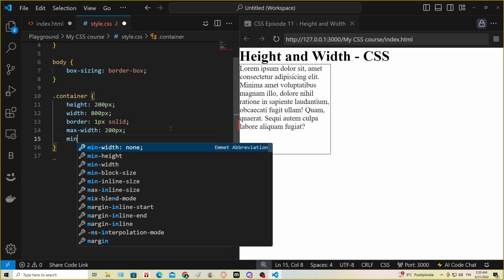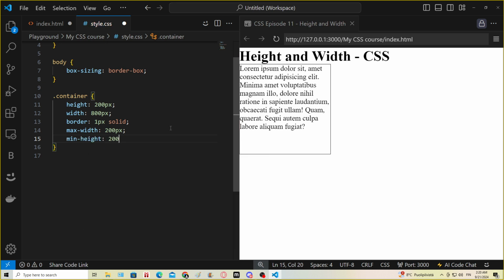We can also set a minimum height of 200 pixels. So if I was to size this window from up or above, it would stay at the minimum height of 200 and the maximum width of 200. So yeah, basically using the max and min width properties will improve the browser's handling of small windows.